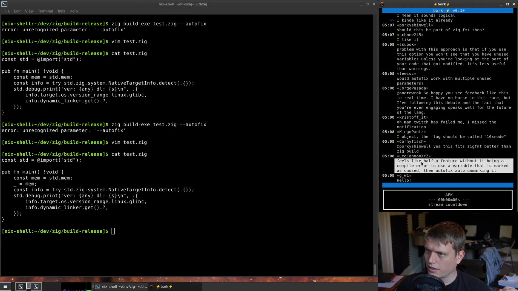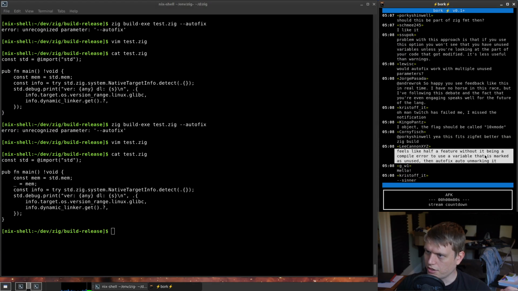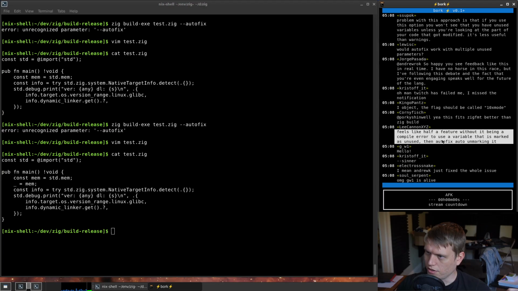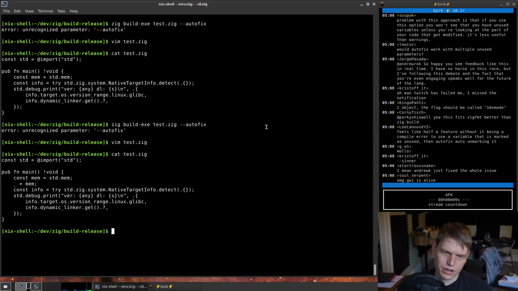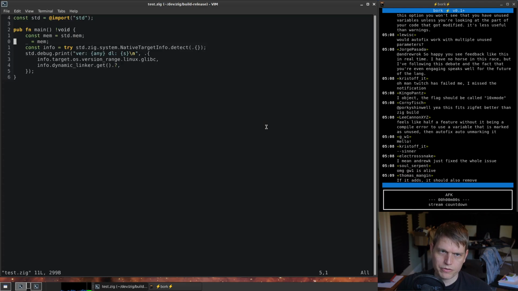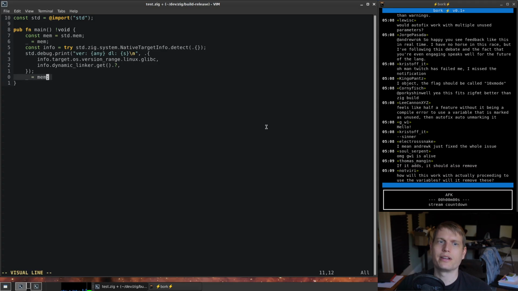Feels like half a feature without it being a compile error to use a variable that is marked as used. No, don't worry, that's coming too. So the other half of this is, if later we, I don't know, it's hard to contrive the code, but let's just say that I used it down here.